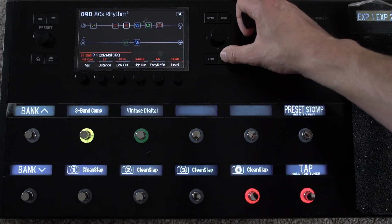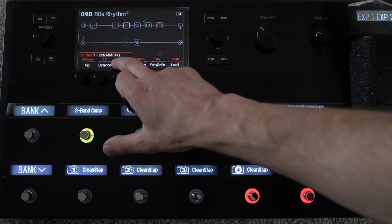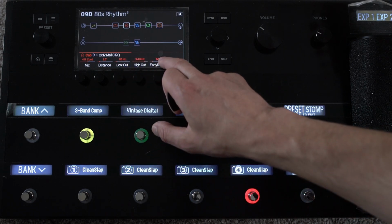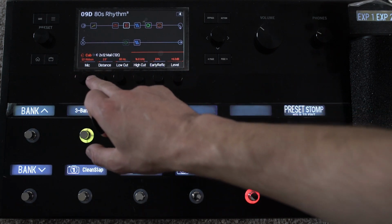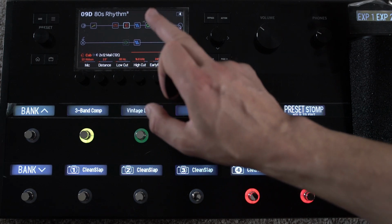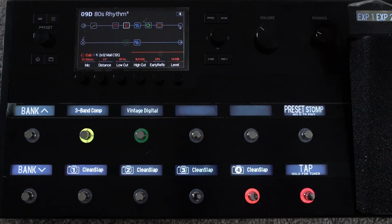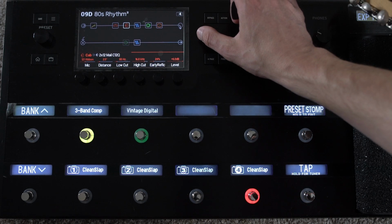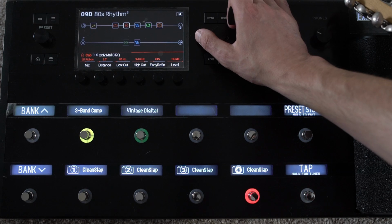Then going into a dual cab, so we've got the 414 condenser on a 2x12 Mail C12Q, 2.5 inches away, high cut at 16, early reflections at 16, level at plus 6, and then 121 ribbon, 2.5 away, 16 kilohertz, early reflections at 24, and level at 6 dB. If you're finding this a bit too bright with your guitar, high cut might be the first place that I would try experimenting with, bringing that down to around 8 or so, or even lower.